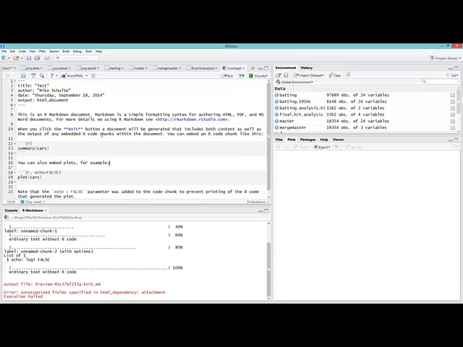Jeff, could you elaborate on your question just a little bit? Oh, okay, I see. So ordered is for factors, and it's whether they're ordered or not.